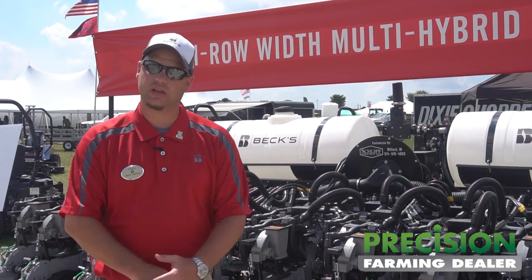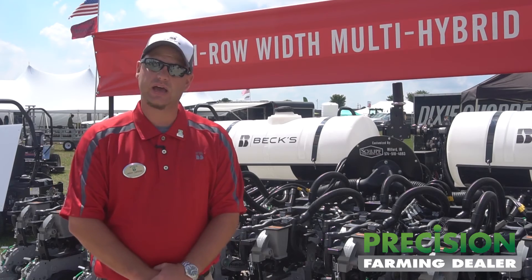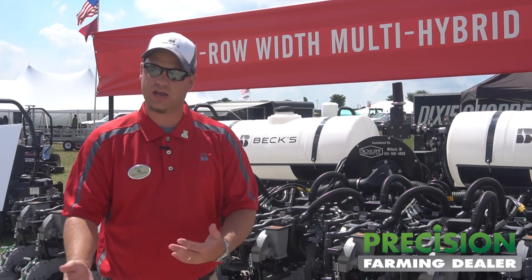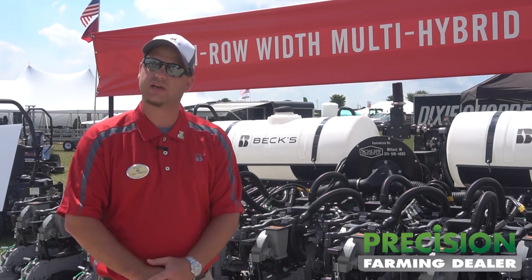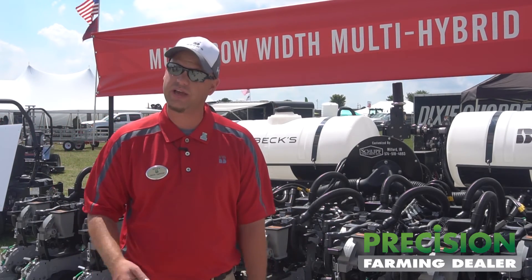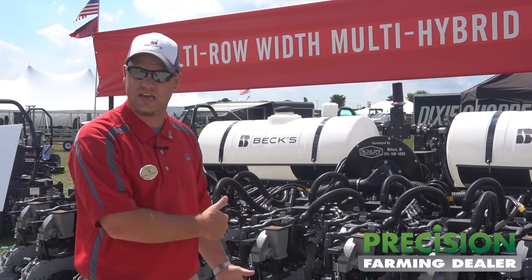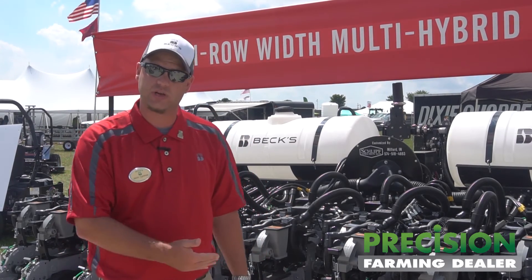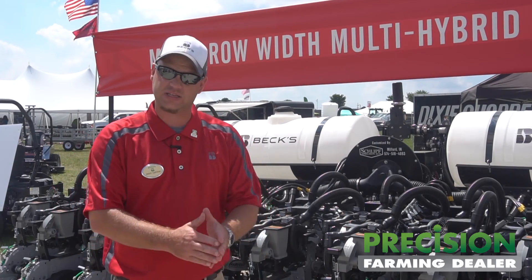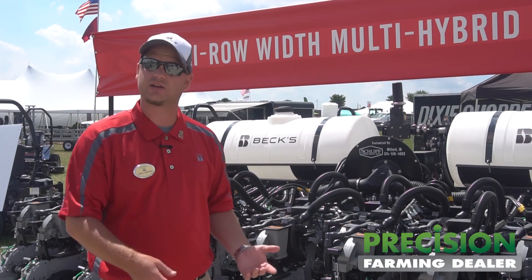It might happen like multi-hybrid did — we started it and partnered with Schliff Precision Ag to build the very first one, and then other companies got interested and it just took off from there. Now we don't know what will happen with this. There are a lot of row units on here and this planter is pretty heavy. There are twin 20 inch planters commercially available, and this is the same number of row units as a twin 20 inch planter, just spaced 10 inches apart instead of that twin 20 configuration. So it is in the practical realm.